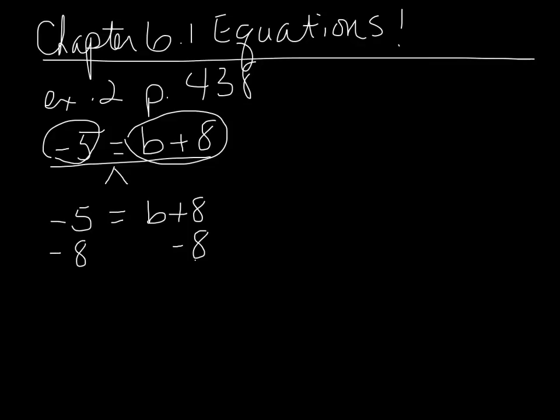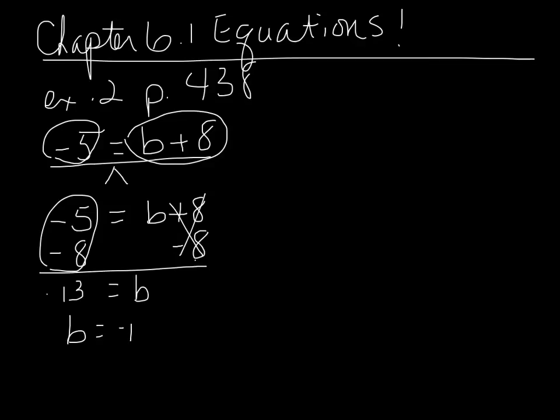And look at my format. So positive 8, negative 8 scratches each other, and I'm left with, these are the same signs, so add them up. Get 13 and add the sign, equals b. And in math, we always solve for what the value of b is. So flip that around so it's not backwards. And we get b equals negative 13. So we're using all of the negatives. We're using a balancing act, always keeping it a balance, working on down.